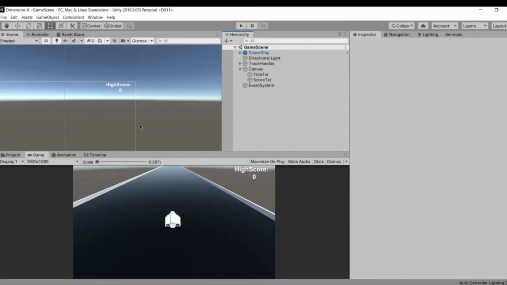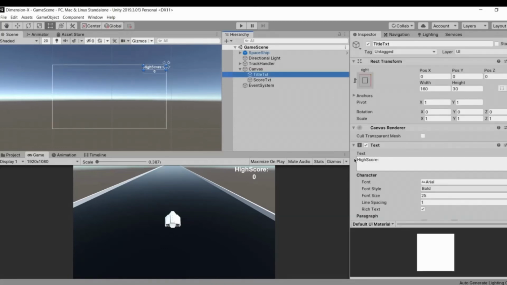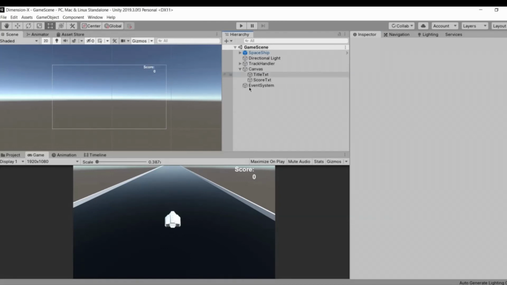So with that score set, now we have to create a high score functionality in our game. For that, we need to display our score on the game over menu, and if our current score is greater than the high score, it is going to replace the high score guys. So the title text should be score, right? It shouldn't be high score. So with that said guys, we are good to go and create the functionality for high score.